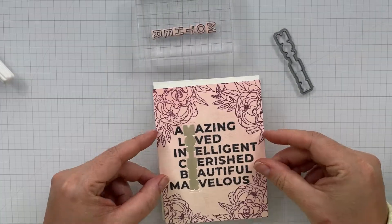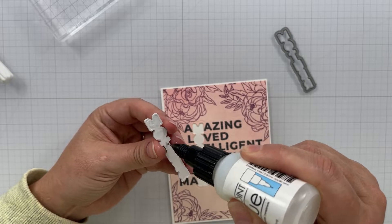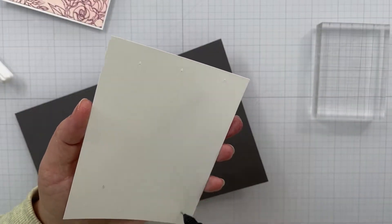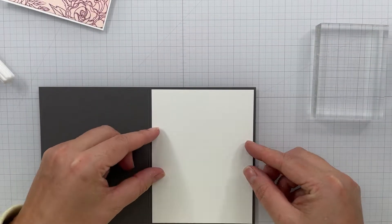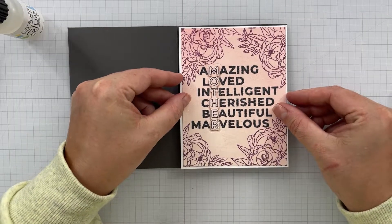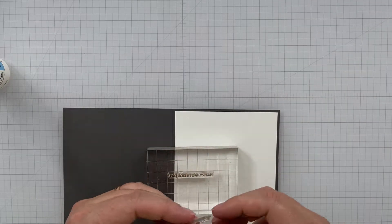I'm adding our front layer stamp panel to just a white layering cardstock. I wanted to have a little bit of a border because I'm going to be putting this on a slate — a really dark charcoal gray card base. The card size is an A2 size card. This piece is just a white layering 80-pound cardstock. For the inside sentiment, we're going to add our front panel to the front of the card, and then do a little bit of stamping on the inside. The inside sentiment says 'Happy Mother's Day, I Love You' and that's going to be inked up in some Gray Flannel.